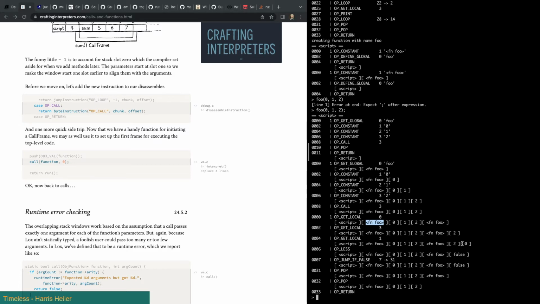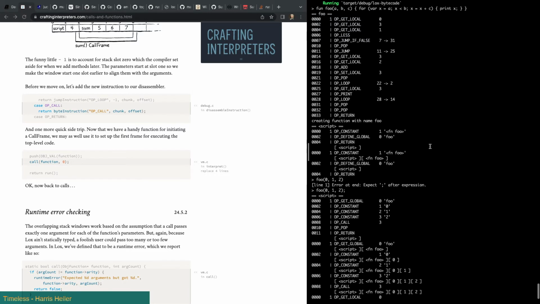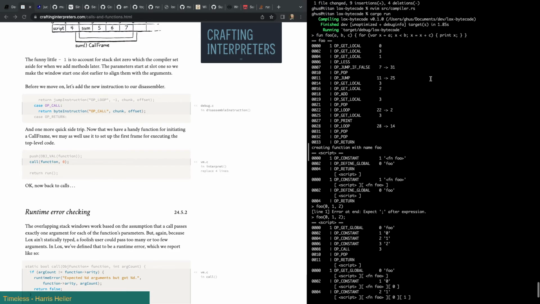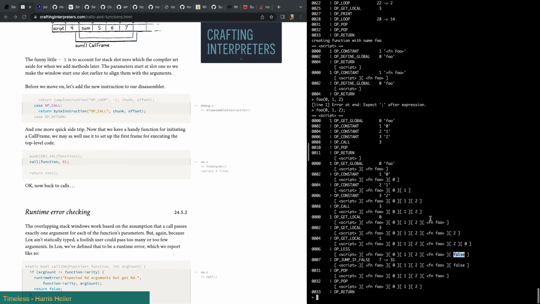Here it's doing 2 is less than 0, and 2 is not less than 0, so that's false. Yeah, something's wrong. Something's not working right. So I'm calling foo, so it's pushing foo on the stack.